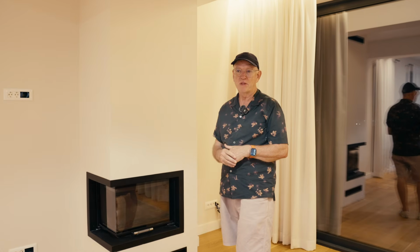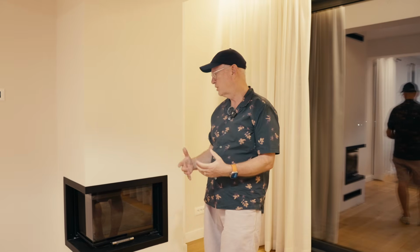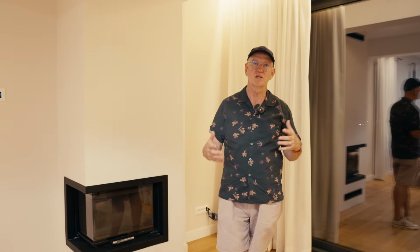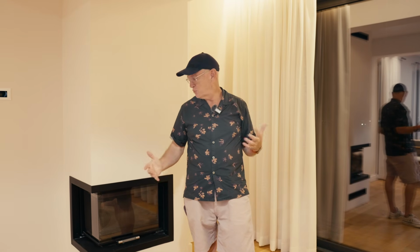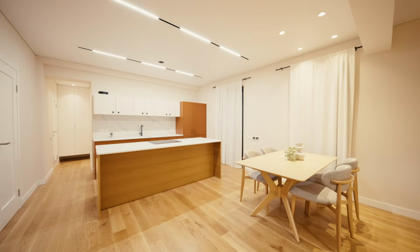We had the interview with Ivan, and he did say, look, the whole complex is made to be lived in all year round. A lot of people might use this as a second or third home, but they can come in winter and it's nice and cozy with the fireplace, or they can come in summer. A lot of the villas have pools and things, so this one has the fireplace and the Daikin air conditioning, also has underfloor heating.